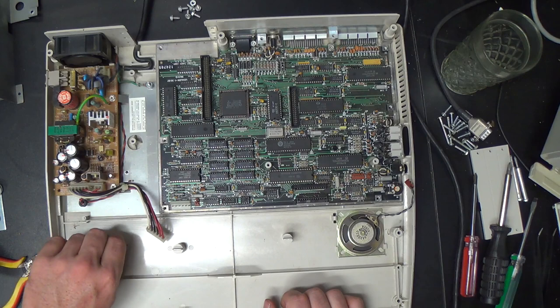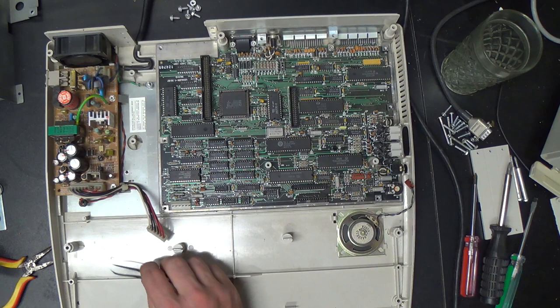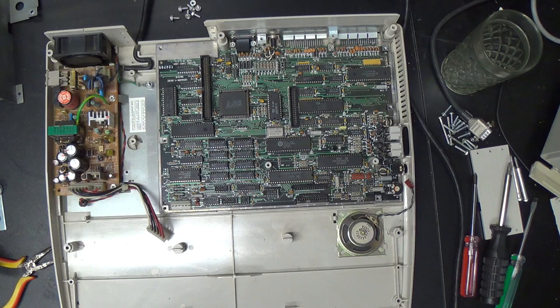I apologize for this video being so obnoxious, and wow, there's an insect limb. Look at that, an insect limb was inside of my computer. That is disgusting. Go away, insect limb. You make me sad inside.